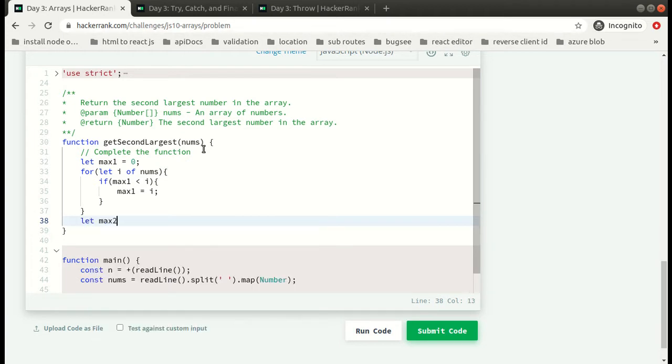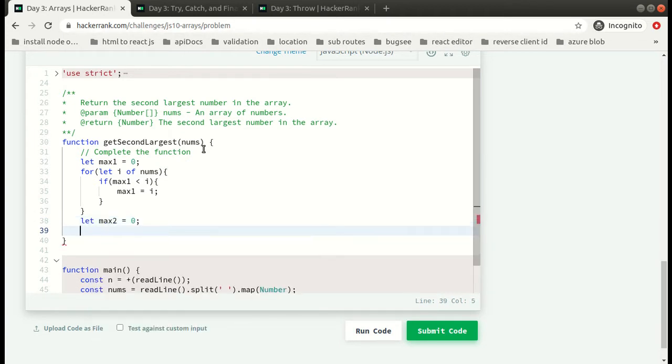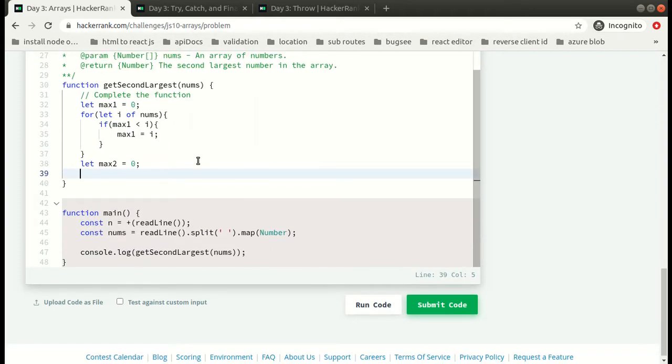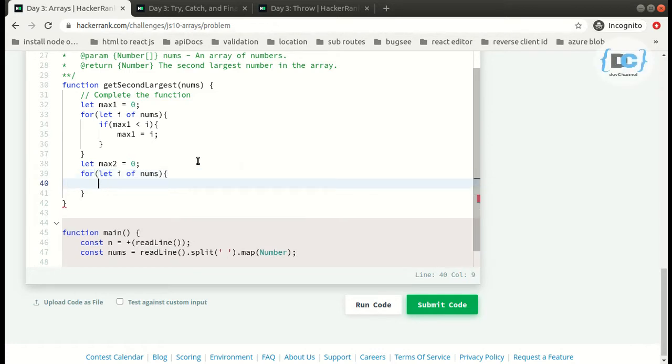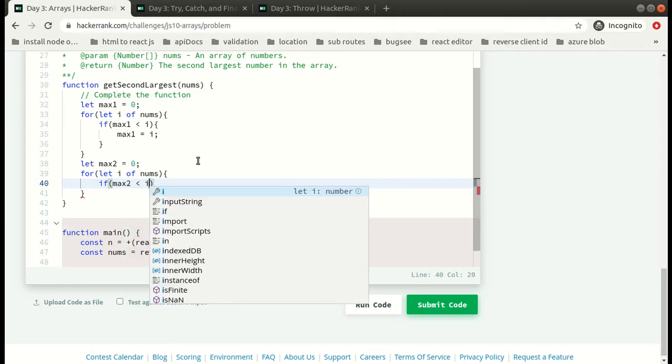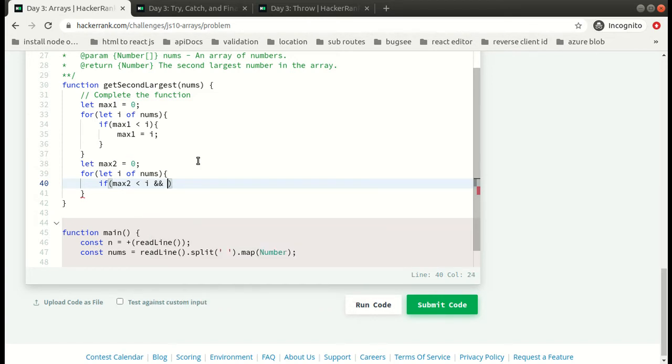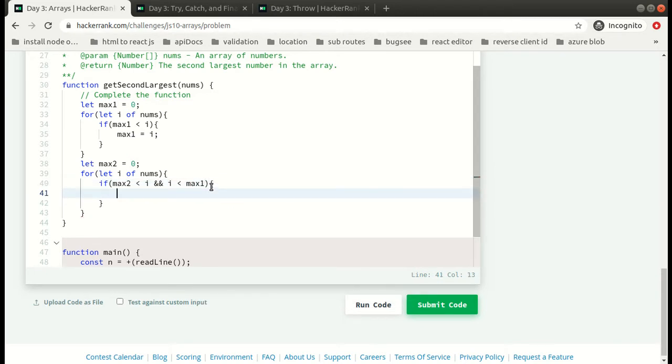First maximum. Now to get the second largest, what we can do is run another loop, for let i of nums, and if our i is greater than max2, and at the same time if it is less than max1, then we make max2, the second largest, as this i.